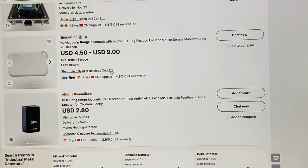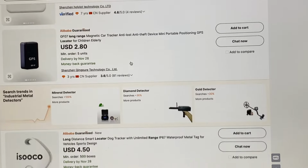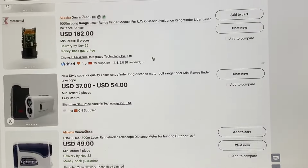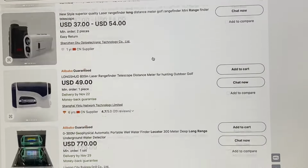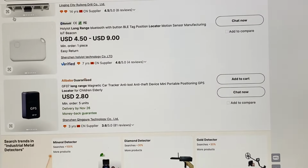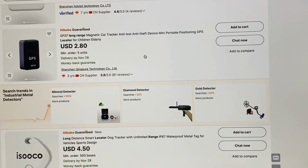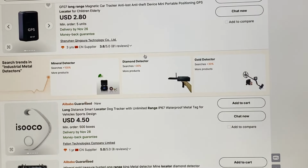And if I start bursting into fits of laughter, you'll probably understand. But yeah, I just typed in long range locators and oh, there is one of the culprits has popped up in the middle of the screen there. Dear me. Okay, this is quite interesting. Diamond detector. Okay.